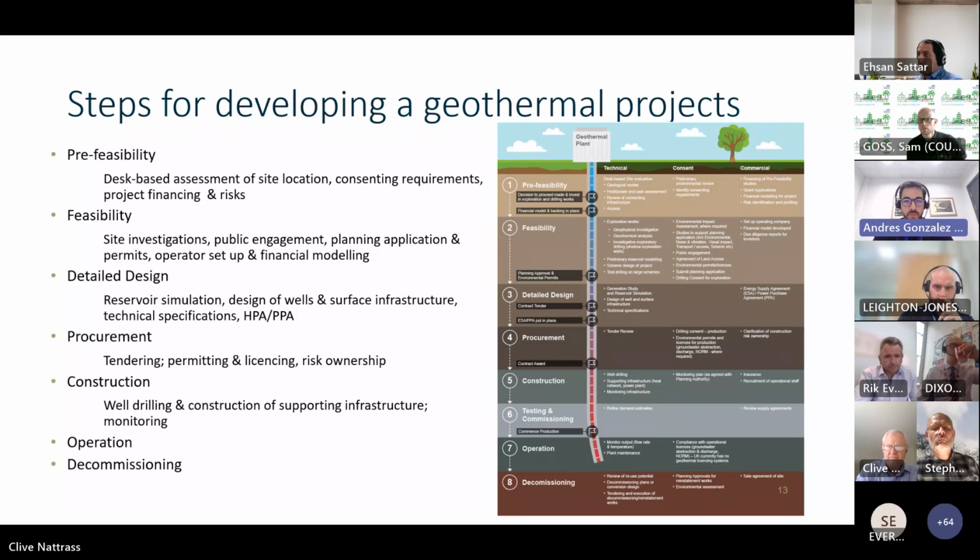And finally, we have developed this roadmap. This is part of the roadmap that has been published in the Deep Geothermal White Paper, recently published. I think it will be explained in more detail later. It's just some of the main steps from the pre-feasibility until the final operation and future decommissioning of the geothermal well. But as it will be explained later, I'll move to the next slide.